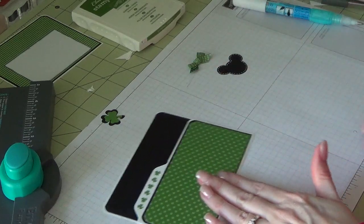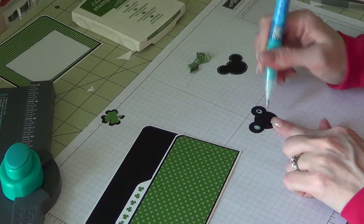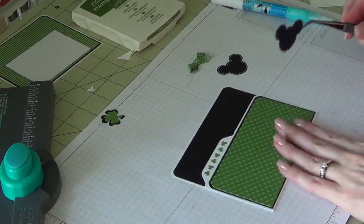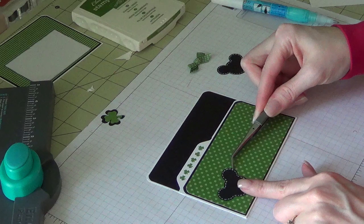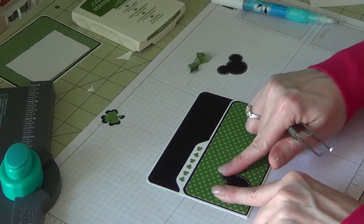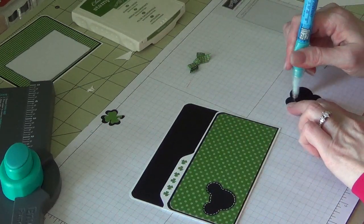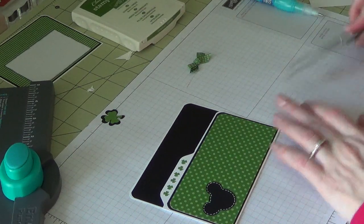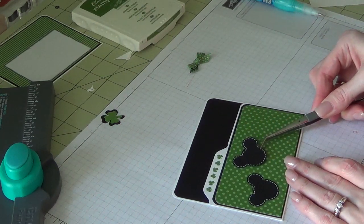I'm gonna let that dry for a minute so I don't smudge my faux stitching there. And while that's drying, we're gonna go ahead and attach Mickey straight to the card. And we're going to attach him down here, kind of at an angle. And then we're going to attach Minnie. We're going to do her up here.